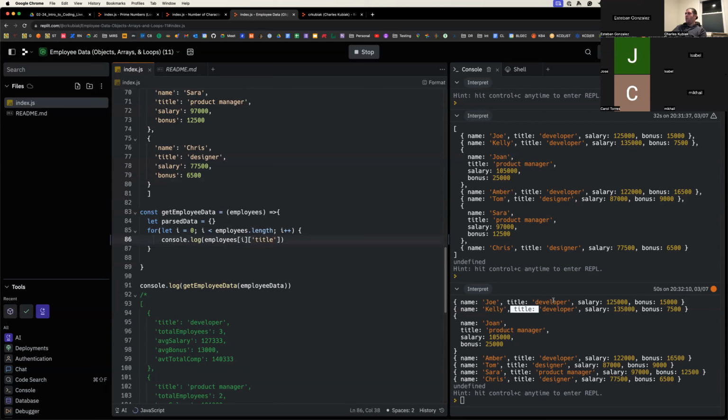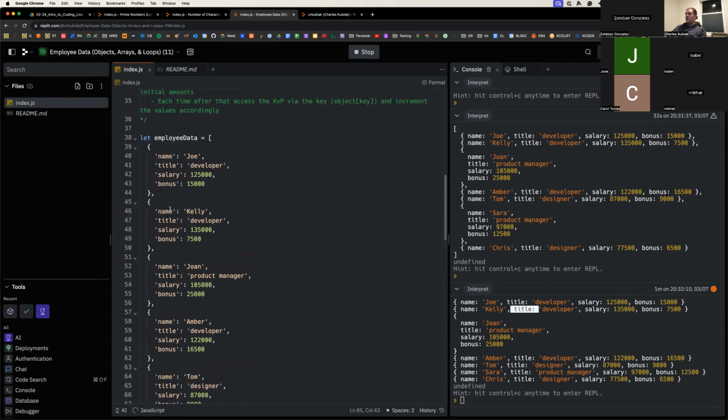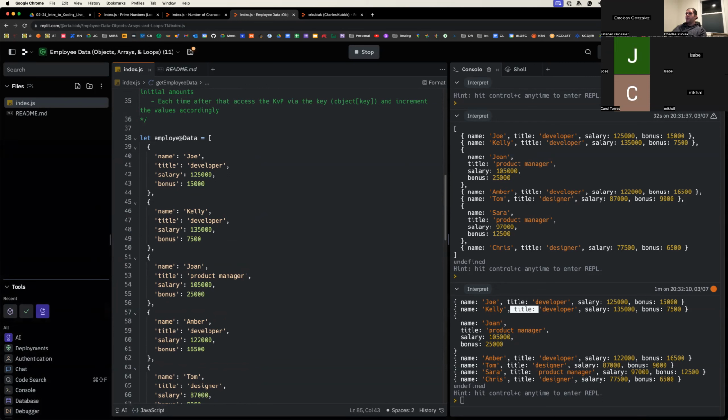And so now when I'm going into the array and I'm iterating through the array, that's the count, right? This is 0, this is 1, this is 2, this is 3, so on. And then employee data 0, this is an object. To look at the value inside of an object, I need to give it the key.